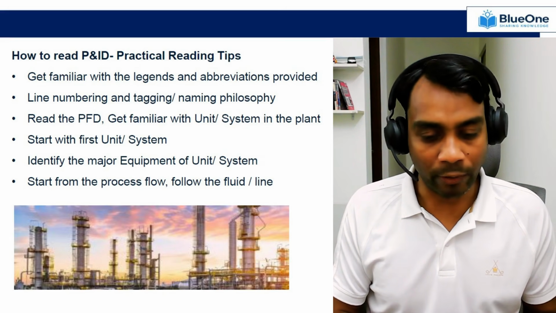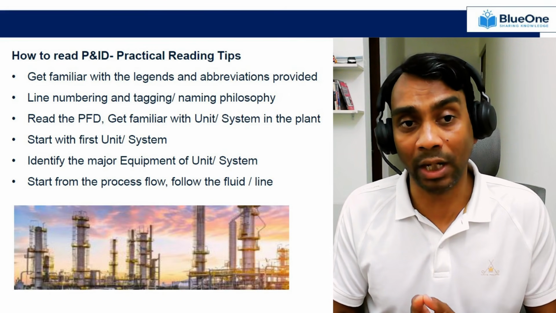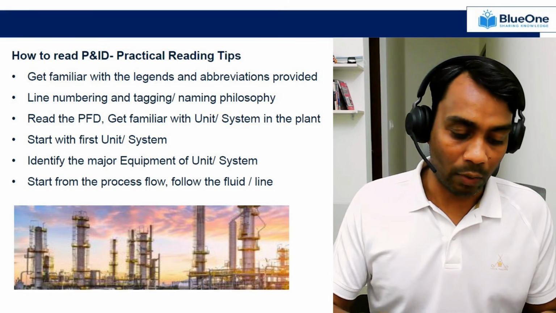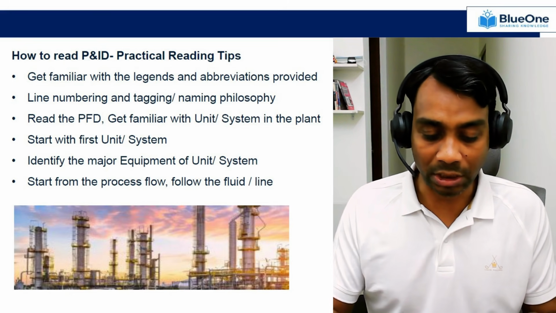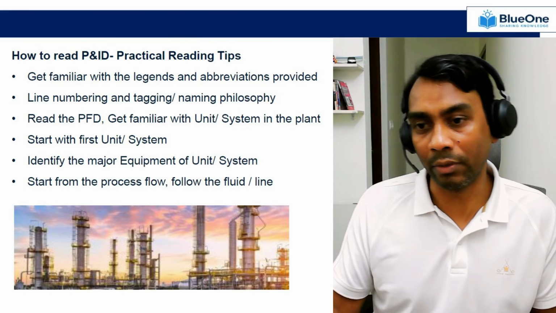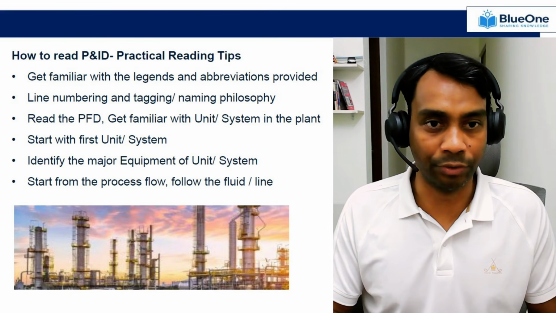I also encourage you to read a PFD to get familiar with the units and systems in the plant, because once you have the PFD in your hand, you can easily navigate the different big units and systems you have in your plant. Then, once you have read the legend sheet and the numbering and naming philosophy, you can start with your first unit or system.